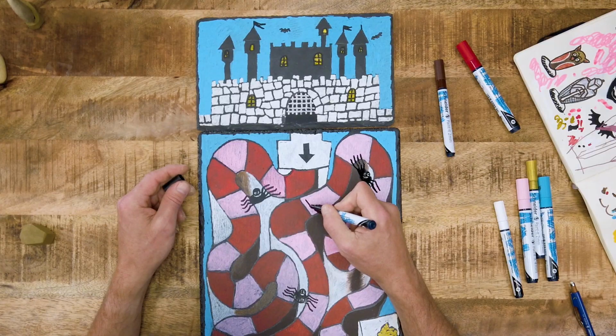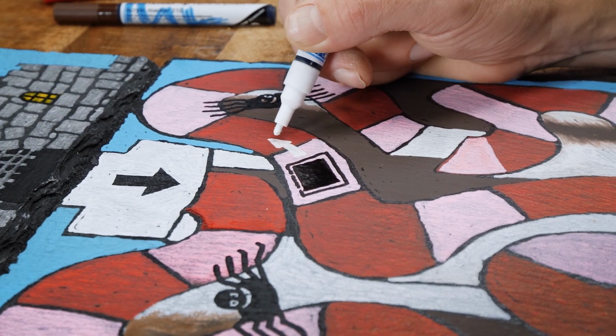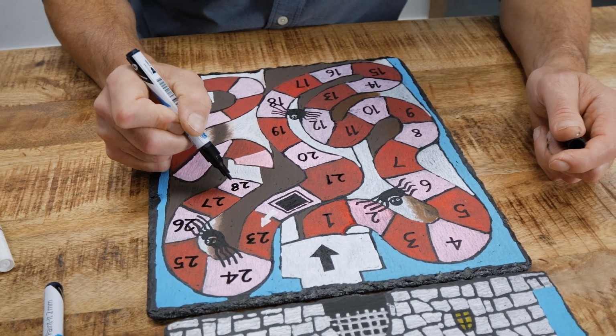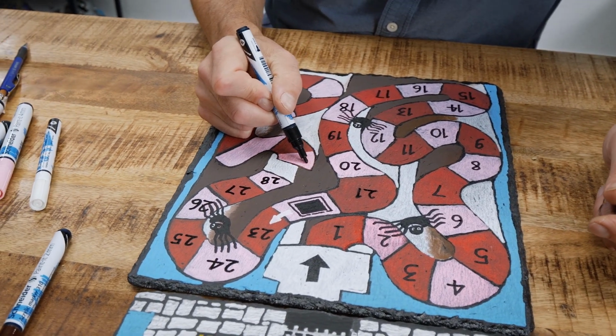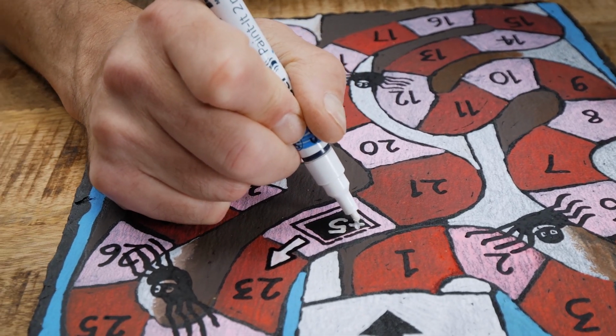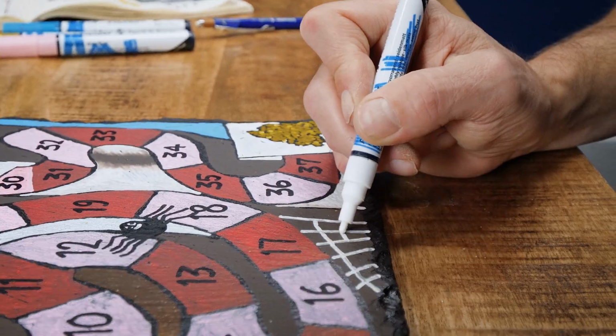The last consequence is going to be a trap door here. Now if you fall onto that one, you are actually going to go ahead by 5 places. The number here, which we're going to call the gorge, is missing. Since there's spiders here, I'm going to add a little bit more decoration. Spider's web here.